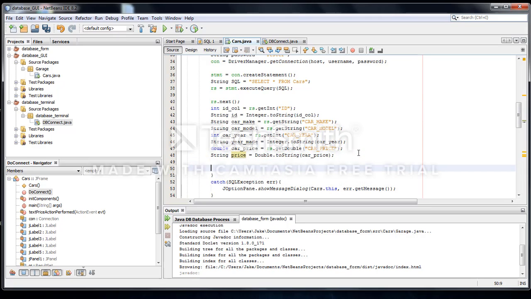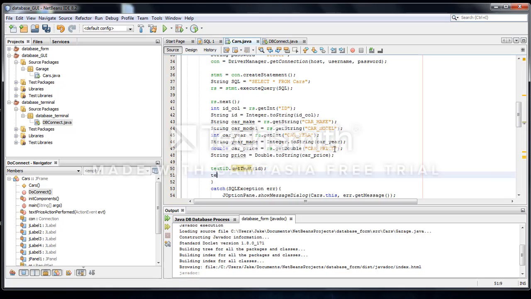So now what we're going to want to do is display these values in the text fields that we just made. The way we're going to do this is text ID, which was the variable name of that text ID box, dot setText ID, which is the string from up here.